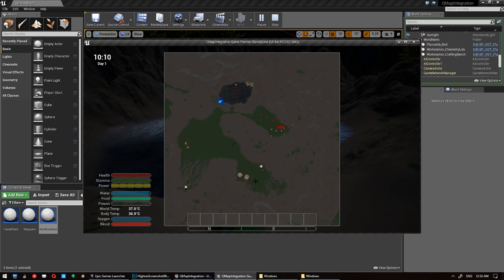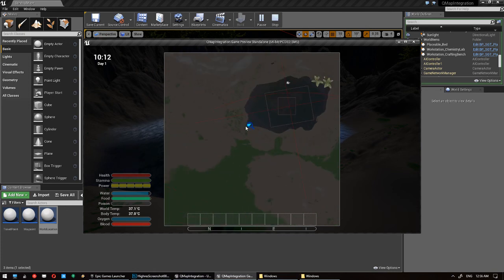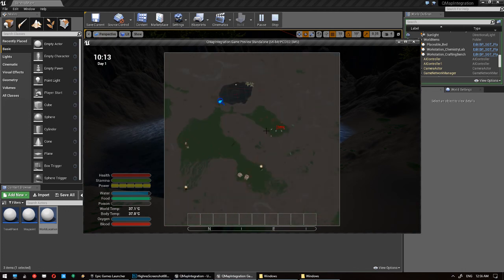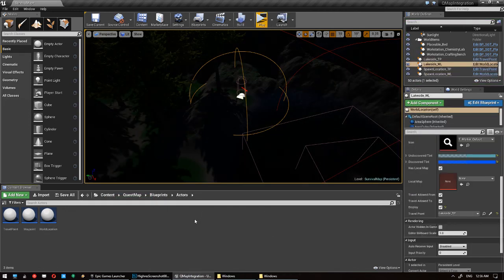So I was going to go over the other ones. I think I'll just leave it there because this video is already getting quite long, but you can see how easy it is to get up and running and set up the various points and have them so that they just work. That's the integration process for QuestMap. You can apply that to any project, and you just need to use a controller, and that's it.